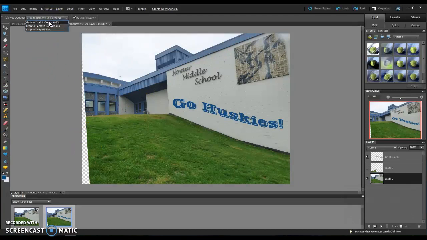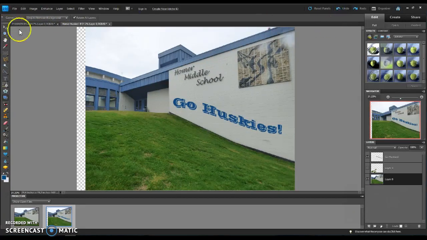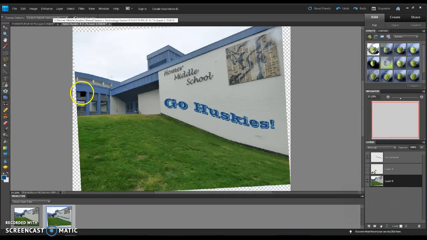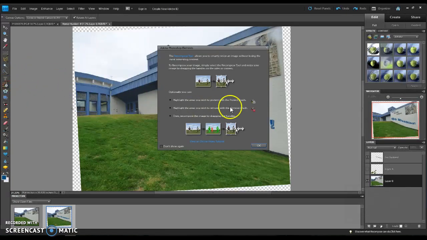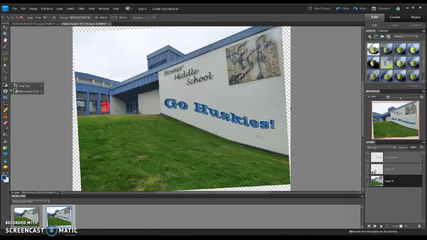And there's a couple different options that you can, let's go Control Z. And if we try it to straighten and shrink to canvas, that might mean that you have extra stuff that you have to now go and recrop your photo so that you have clean edges all the way around, right?